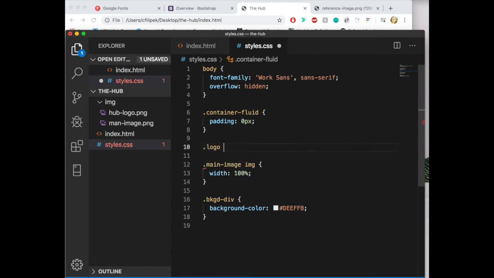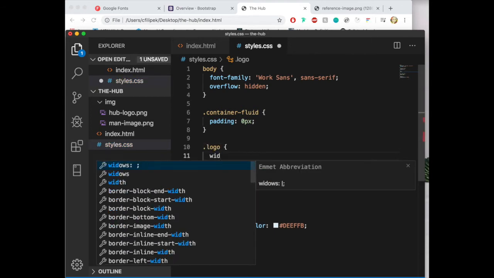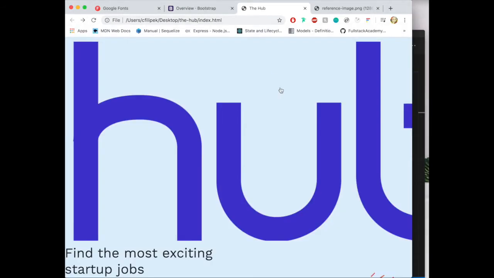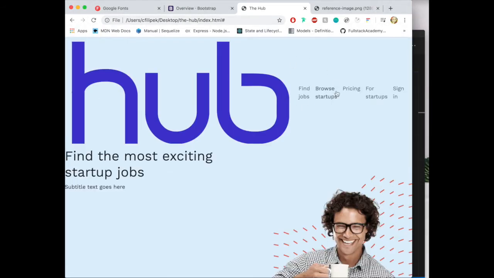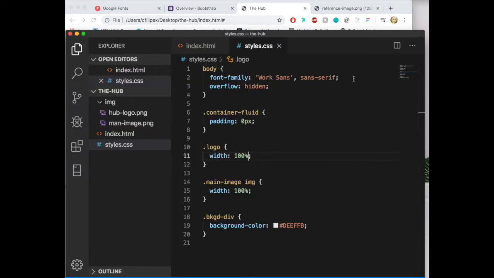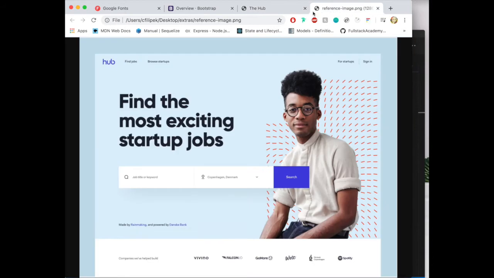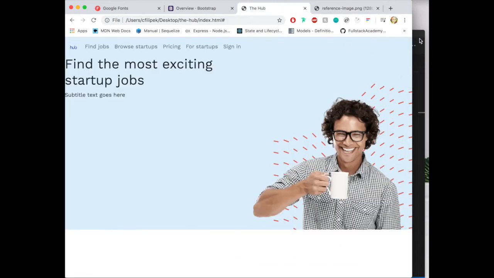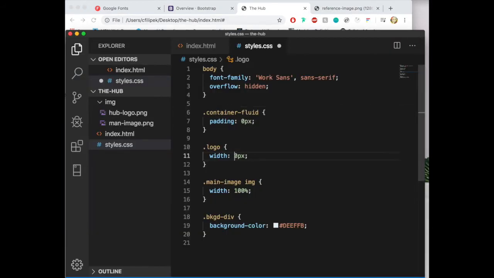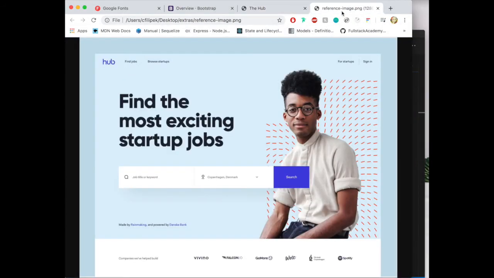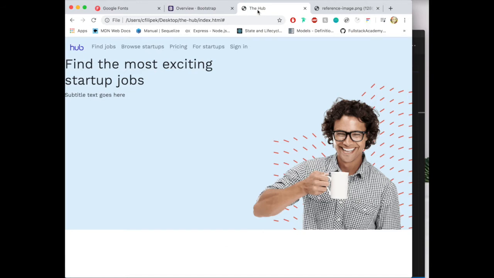And this is a lot of experimentation. So if we give it a width of 100%, I think it's just going to stay the same, right? Ah, I see. Then it goes to 100% of the space allocated. Let's try 20 pixels. I know in our reference it is pretty small, but it looks bigger than that. So let's give it 40 pixels. Yeah, that looks good. Cool.